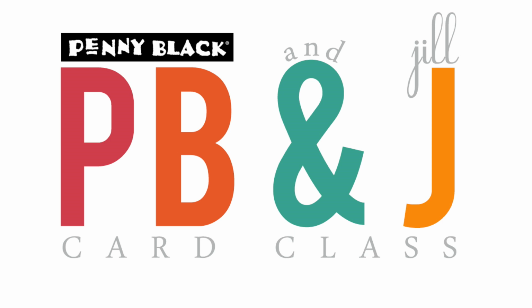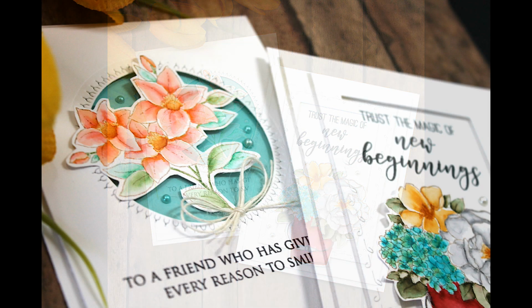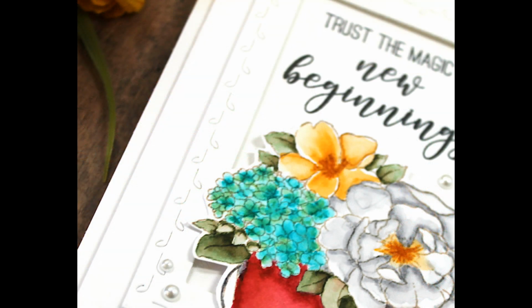And in today's video, I will be creating two elegant cards featuring Penny Black's newest floral transparent set called Flower Collection. And here's a look at those two cards I will be creating. I am doing a sort of faux or almost no line watercolor technique that is very easy to do, and then combining that with just some very easy backgrounds featuring Penny Black's newest creative dies.